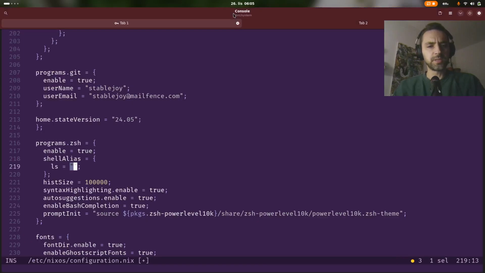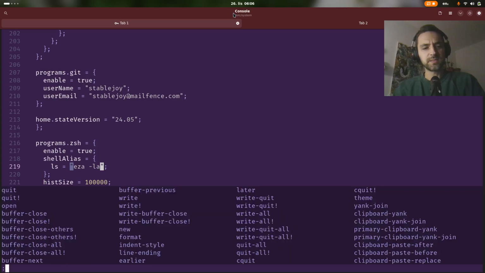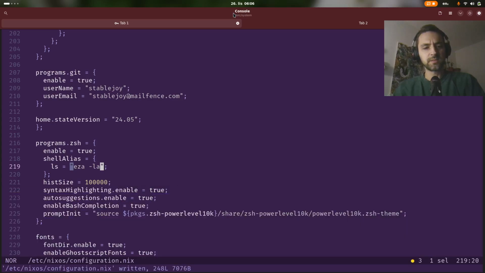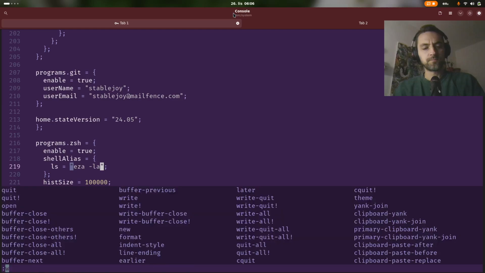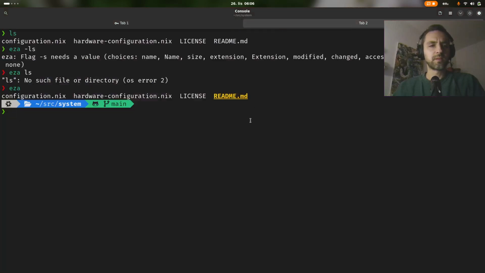But I should put it in quotes, double quotes, EZA LA. Let's try like this, right? Now that's interesting. Can I do a command inside Helix? I can do this in Vim, but maybe this would be too long. Yeah, wait. So sudo nixos-rebuild switch.